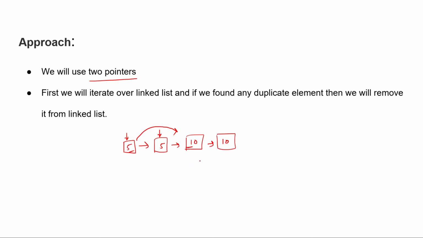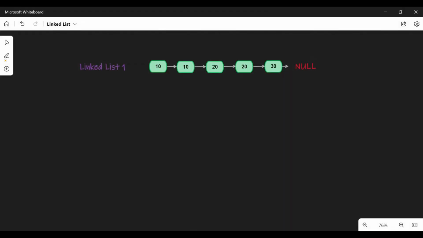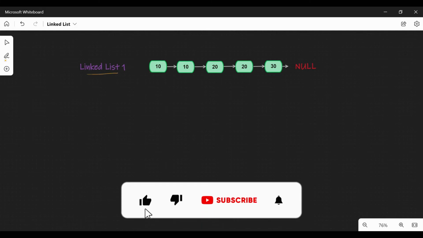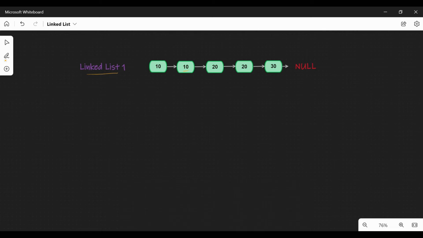Now we'll start with the dry run. We have one linked list here, inside which there are two duplicate elements, 10 and 20. We have to remove these duplicate elements from the linked list.